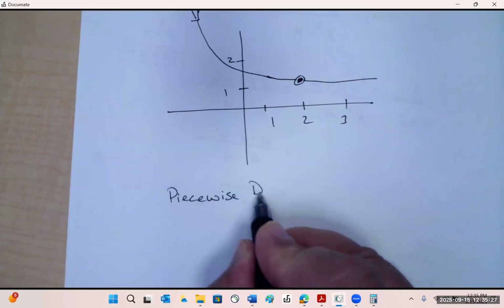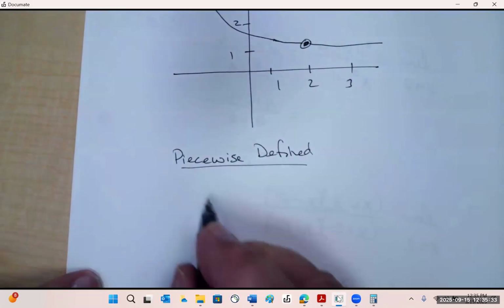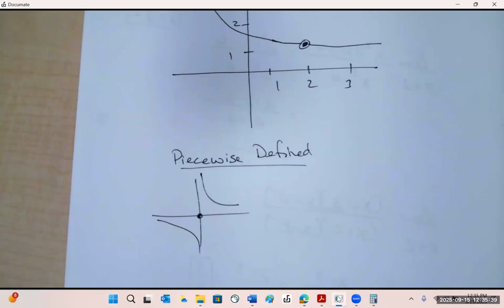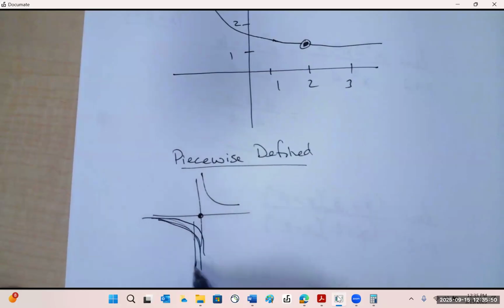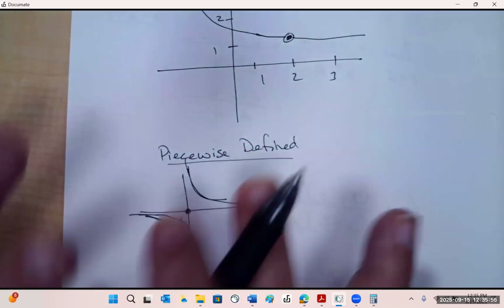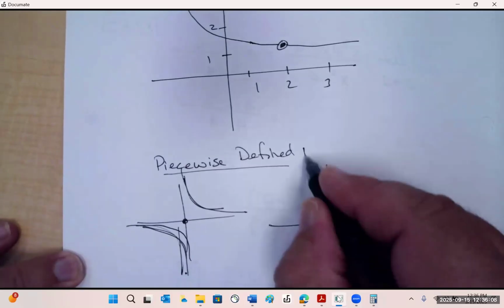How do we know this is possible? Well, to be honest with you, the one we had earlier, something like this, if we said that it equals 0 there, even though all the values would be allocated, it wouldn't be continuous. Because if I drew here, then I go here, then I have to go back over here. So something like that would be an example of this. We can make it so all the domain is defined, but it's not really continuous. What we're looking for are functions that have holes.